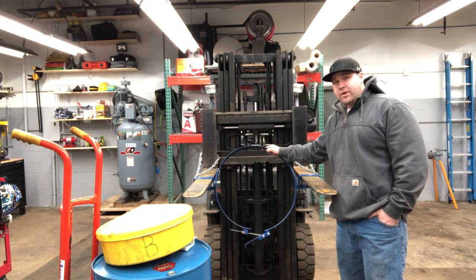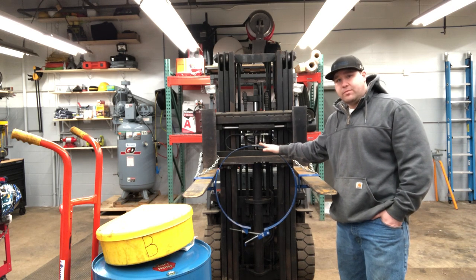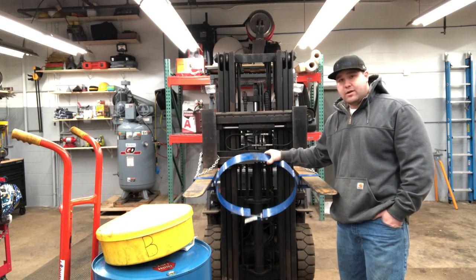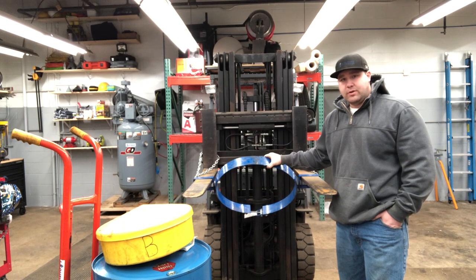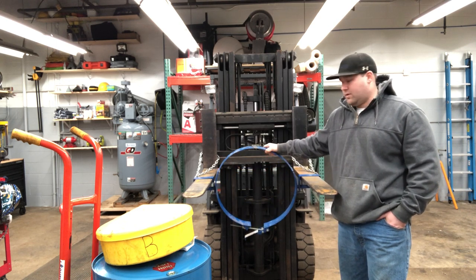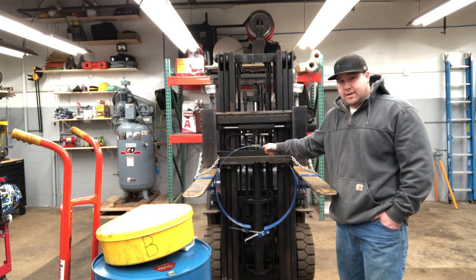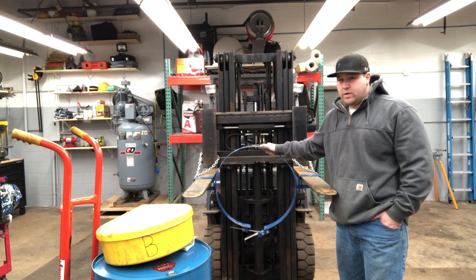The more crucial components of this process is the barrel ring tipper that we got off of Amazon, and we've tried a couple of these. This one is the best so far. We had a bare steel one that was a little bit cheaper, and it didn't last very long. So we went with the powder coated one. I think that this is about $75 on Amazon delivered to your door, which sounds like a lot, except it's a one-time purchase.